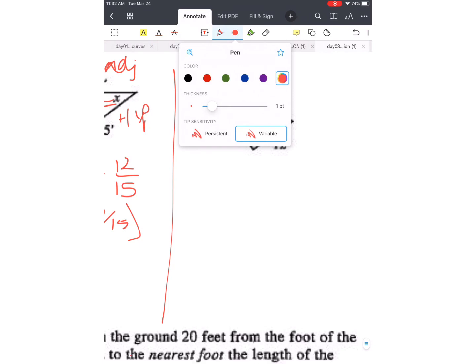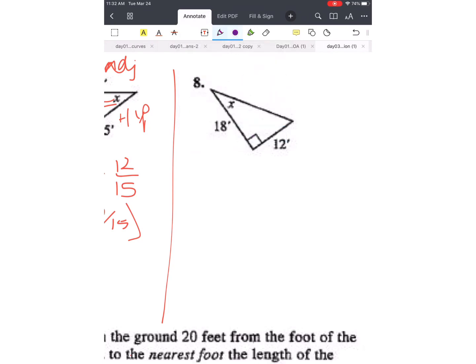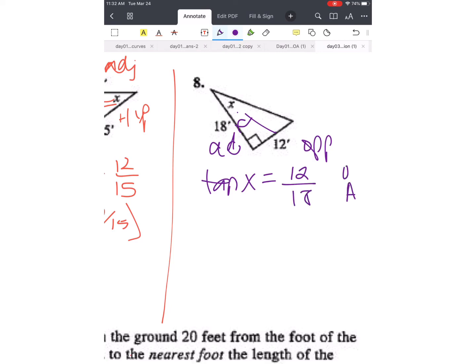And last, I might as well finish purple. So there's no hypotenuse being used. So this is opposite, this is adjacent, hypotenuse is not being used, so you know that's my favorite. Tan of x is opposite over adjacent, because it's OA, remember? So it is going to be tan inverse of 12 over 18. So second tan, 12 divided by 18, and you got yourself x to be 34 degrees.